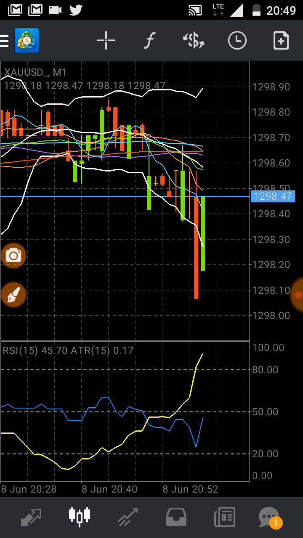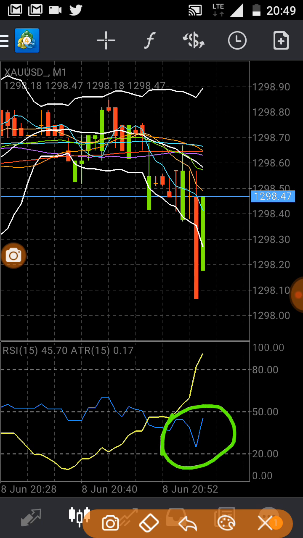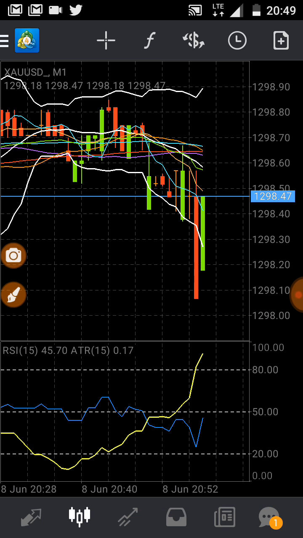But now people ask, how are we going to know in what direction the volatility is moving? That's why I have my favorite, the relative strength index, over there. The relative strength index tells us whether it is a long or a short, or if you don't understand what that means, whether it is a buy trade or a sell trade.